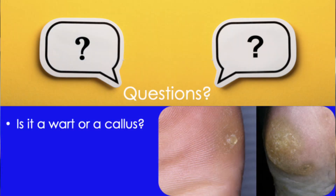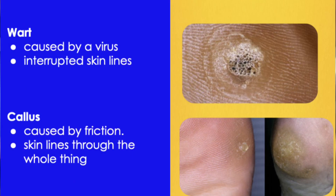The main question a lot of my patients have is: do I have a wart or do I have a callus? That can be something people are unsure of. Sometimes really deep calluses are treated as warts, but there's a difference. The main difference is that warts have skin lines that go around them because it's a virus — interrupted skin lines — whereas a callus has skin lines that go right through it.